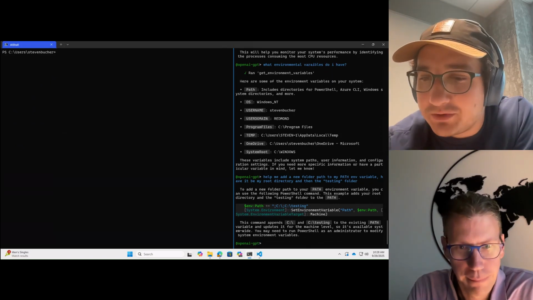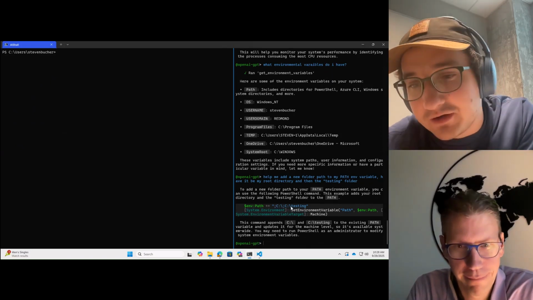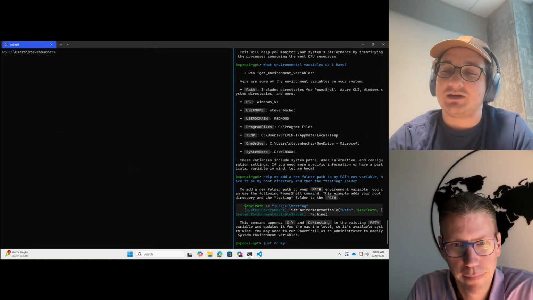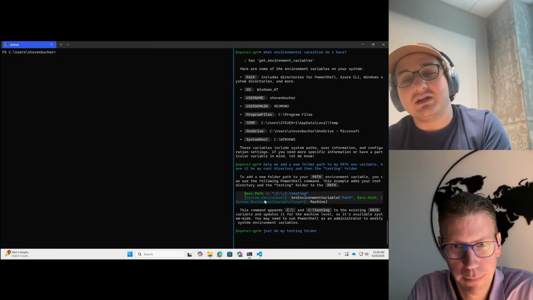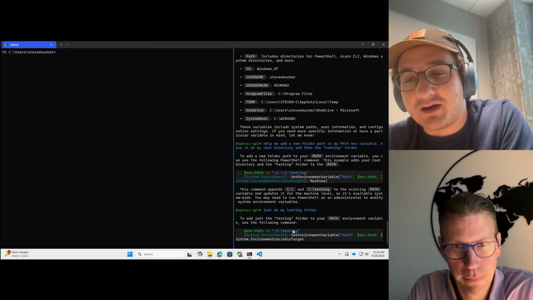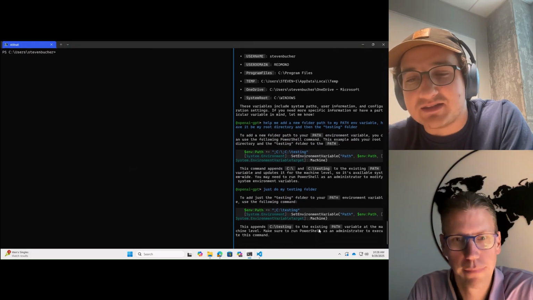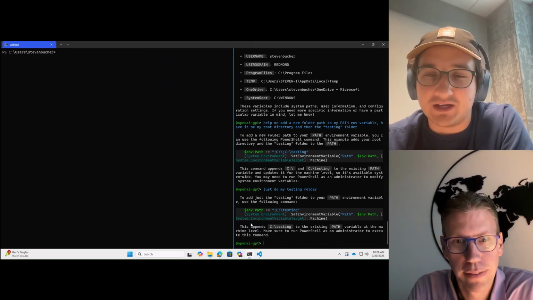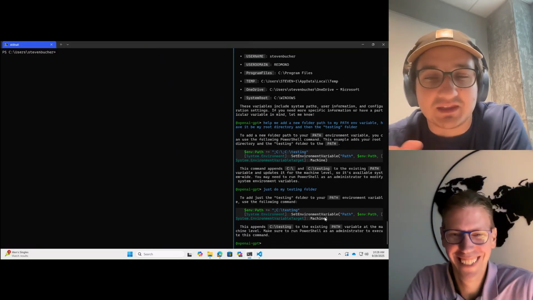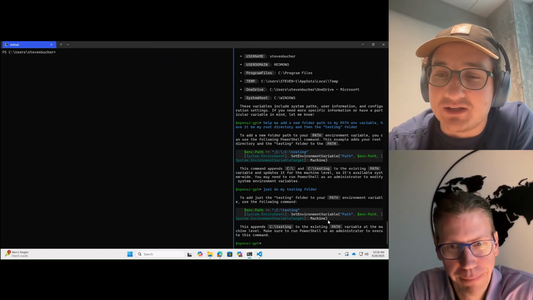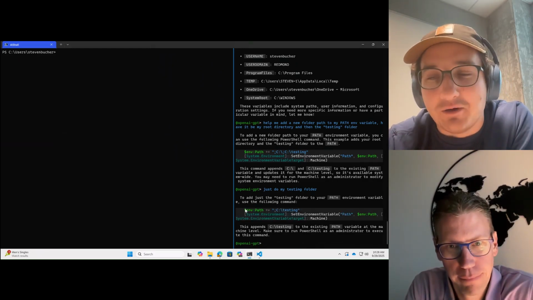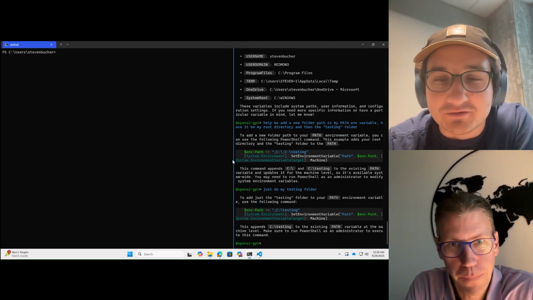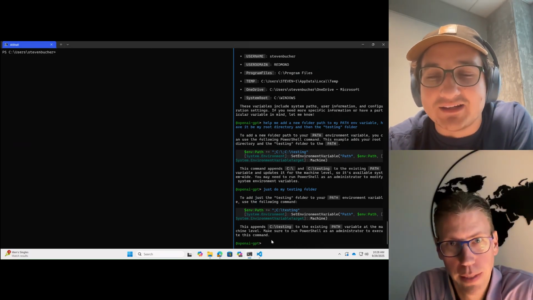Yeah, so it interpreted it as, okay, I'm going to add my root directory and also my testing folder here. Just do my testing folder. So this will actually give me the right command to work with my environmental variable here. It just appends it so that my testing folder in my root directory will show that this way. I'm not going to run it because I don't really have anything in here, but this is something that I personally always struggle with. So I love using this to just say, hey, help me add my environmental variable path here, and I can just ask it to run it, and it will run it for me, and that's all great and dandy.